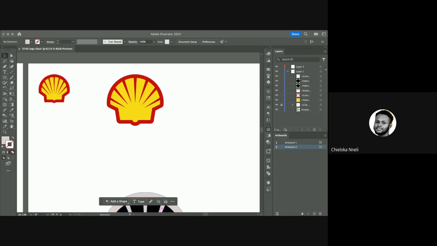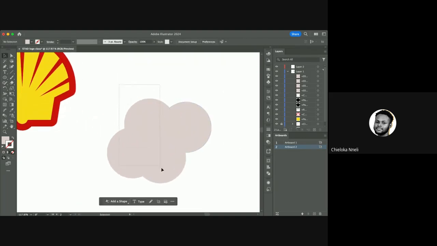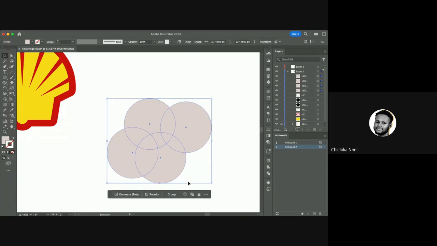Okay, the Pathfinder tool is different from the Shape Builder tool. So let me just do something real quick. If I want to join all these shapes together now, I can either use the Pathfinder tool or the Shape Builder tool.